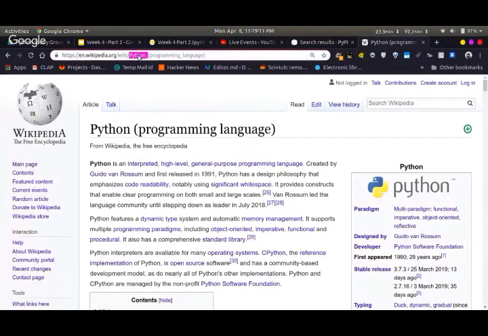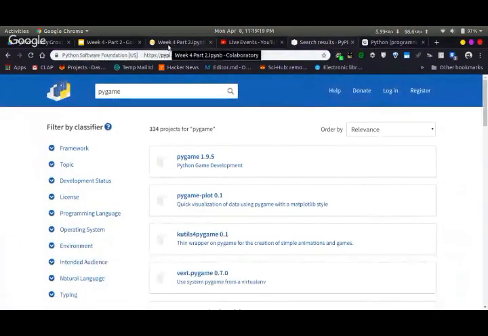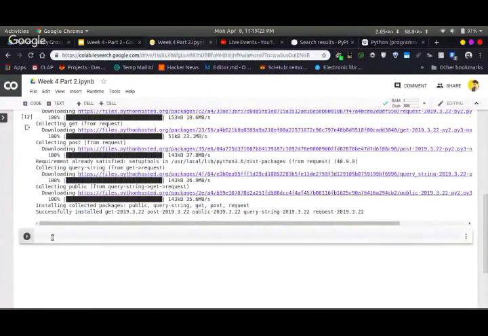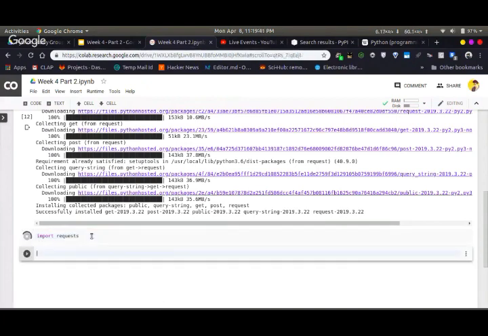I'll copy this URL here. And just go to here. First, we need to import that package name, requests. And you can use this package name to get the methods inside it.